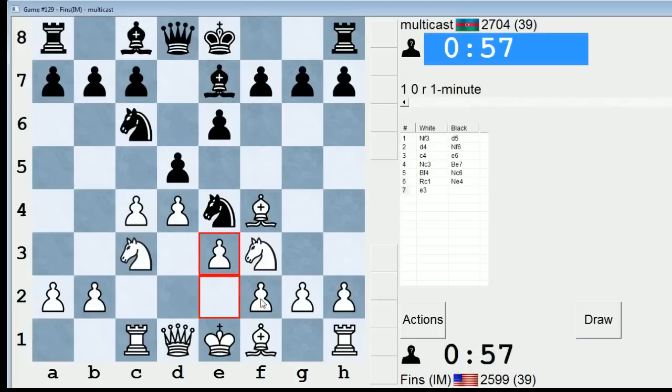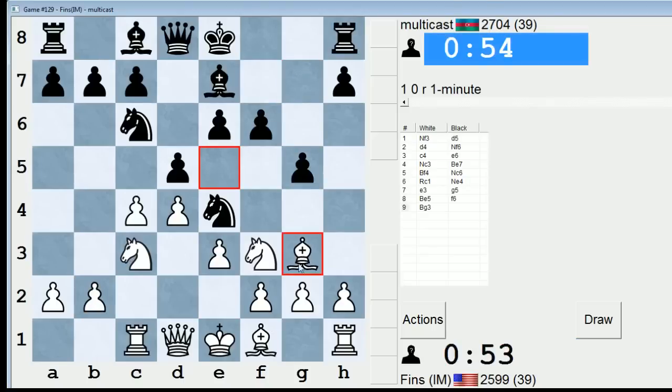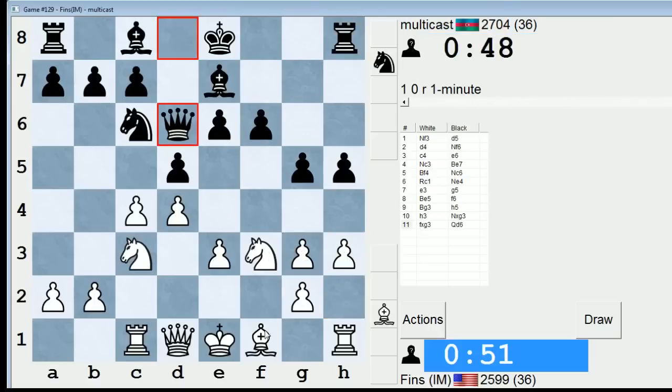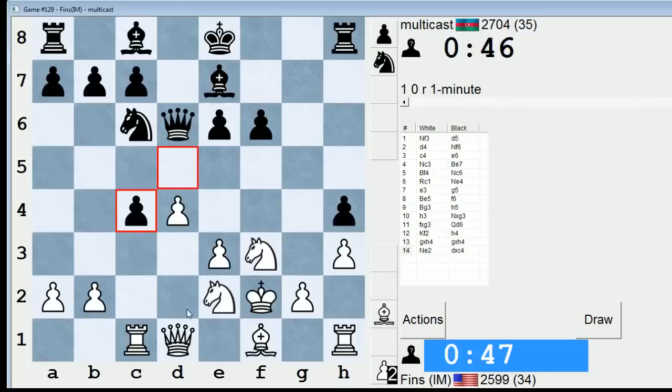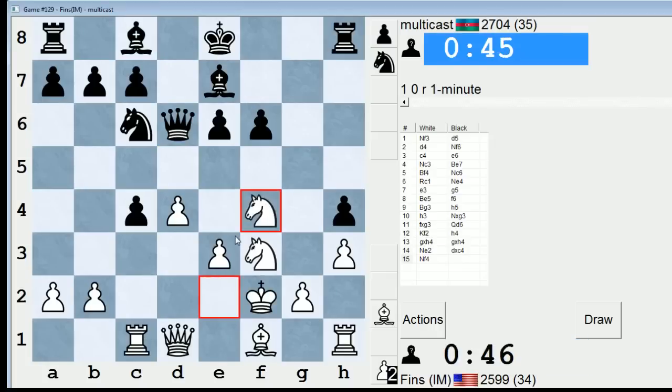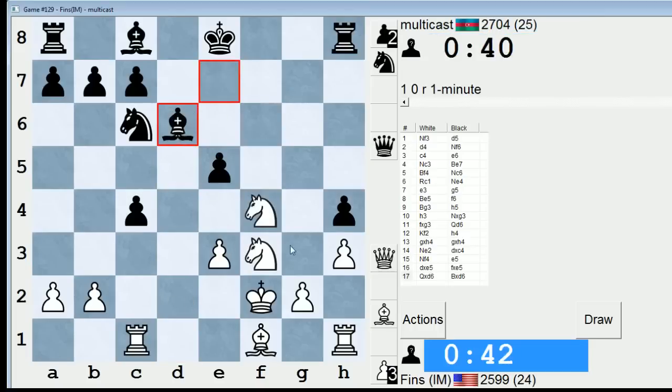Knight c6. g5, huh? Okay, let's go here. And then h3. Guess I'll just allow this exchange to happen on g3. I'm not so sure about my position again. Okay, I'll go here. Maybe trade queens with him. Go here.